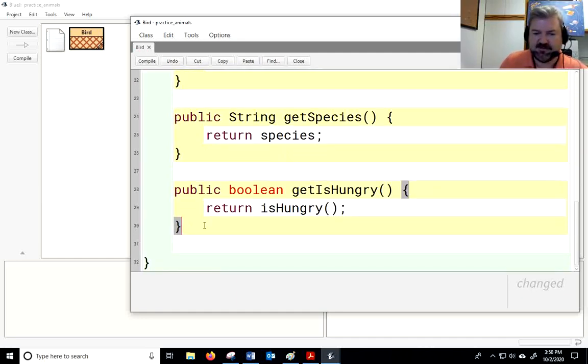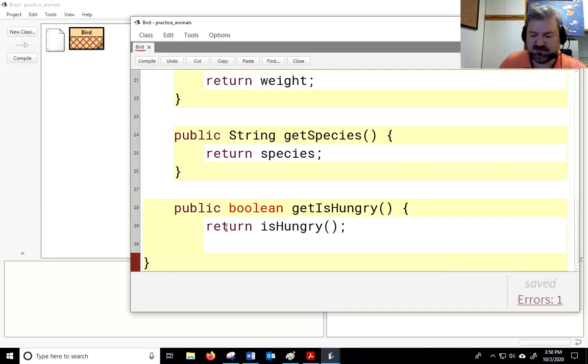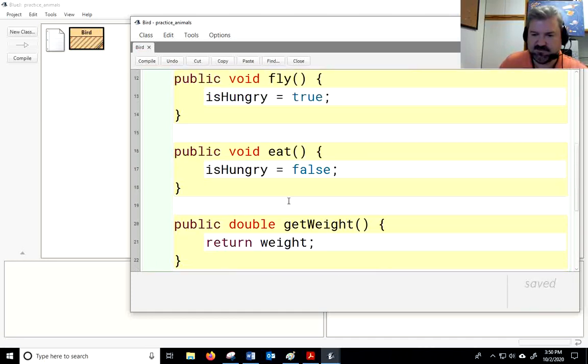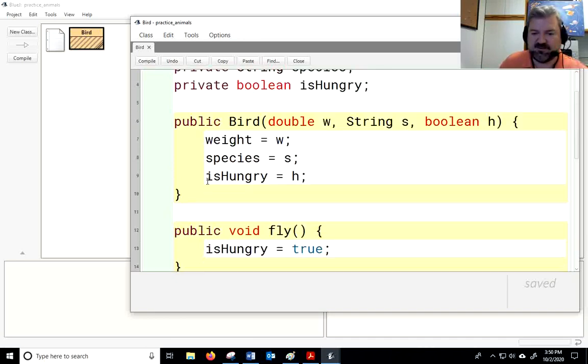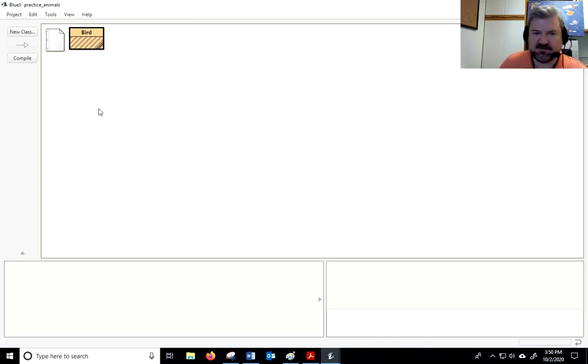There we go. We've got a fully working class now. Well, I said we did. Oh, I put parentheses around the end. Don't need that. There we go. All right. So I got my constructor, my private instance variables. Remember, we want these private. All right. But all our methods and constructors and classes public.